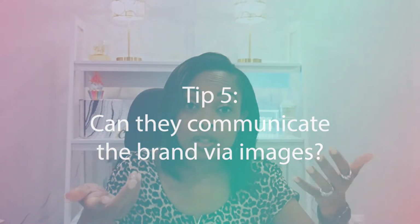photographer's gallery or portfolio. You want to make sure that they are able to communicate your branding through images. It's very easy to see, if you are a baker or treat maker and you have on your chef's coat with a twist, okay, great, you must be a baker of some sort. Or let's say a makeup artist and you're there with your makeup and your lashes and whatever else makeup artists have for their photos.